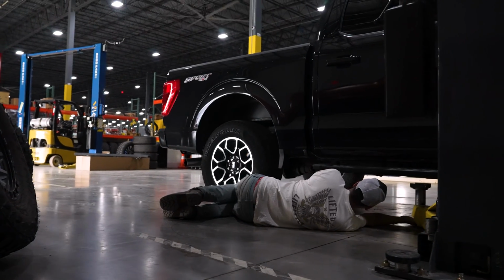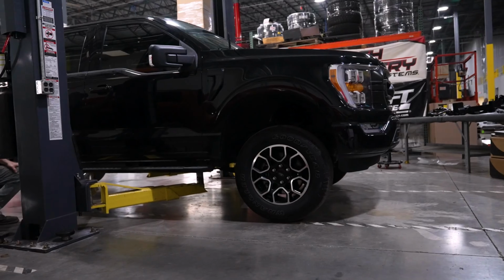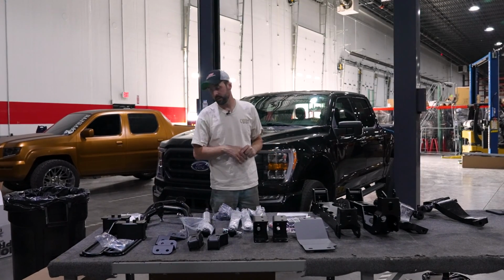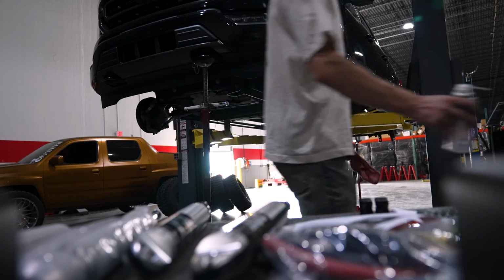We're gonna throw that on the F-150 here. We'll show you a little install along the way, show you where everything is, and most importantly, show you what it looks like when it's all said and done. So I'm gonna get started because there's a lot to do on this truck.